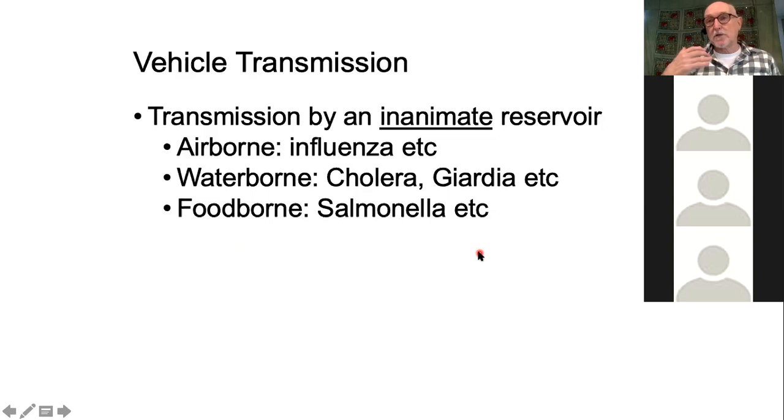This was my last slide, and I was talking about the different ways in which disease can be transmitted. The first set of processes is by inanimate reservoirs, inanimate stores of disease-causing organisms, which we then pick up. So again, vehicle transmission refers specifically to inanimate reservoirs. You could even regard the air as being a reservoir if we think of things like influenza, COVID, these sorts of things, where even though it's just temporary, there is a stock of disease-causing organism in the air, which we would inhale.